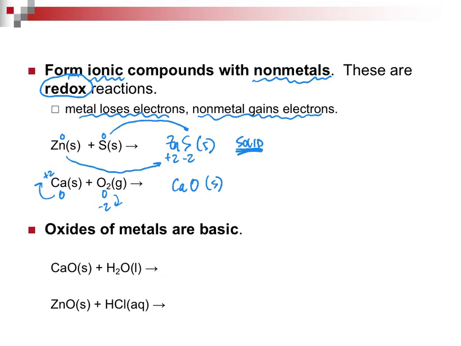Now it says oxides of metal are basic. What does that mean in English? This is called a metal oxide. It has a metal with an oxygen. I'm going to write the product, and I want to tell you, you would not know this unless someone showed you. So a lot of blowback I get in this course is, how am I supposed to know something? And I'll say, well, we're doing it in lecture. So when we say they are basic, basic means OH minus, all right? So that's the whole point of this one.